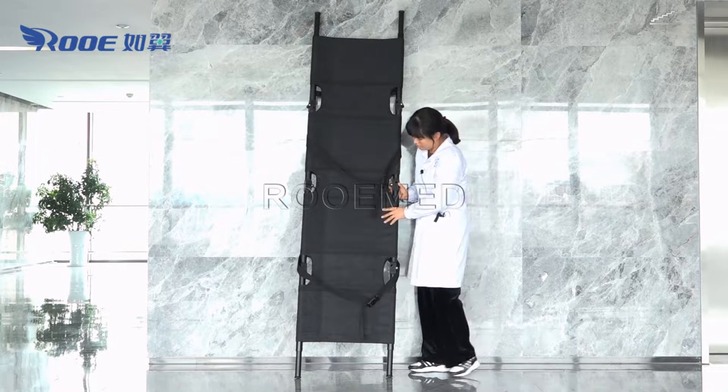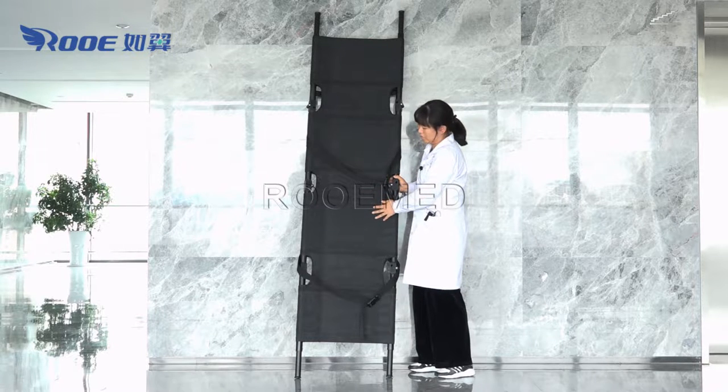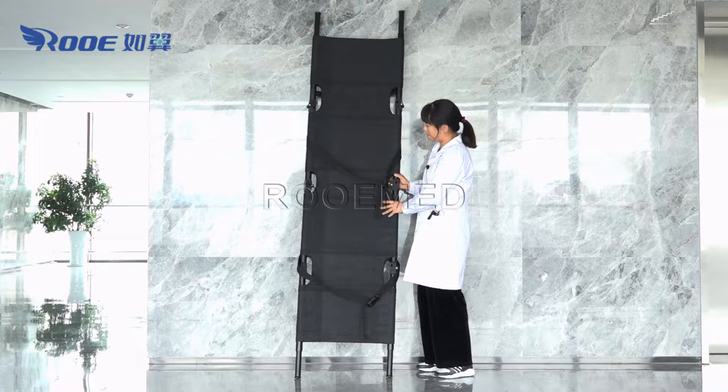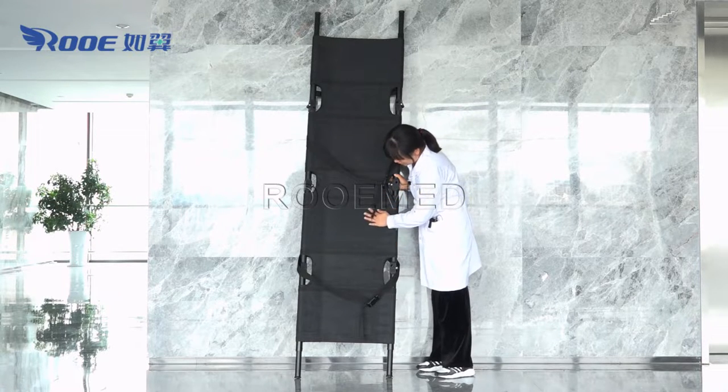And the material of the clothes is the black mesh, is black mesh with high quality tensile strength and easy to clean.